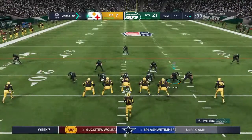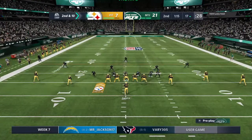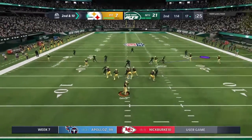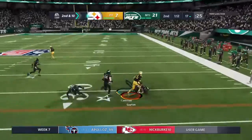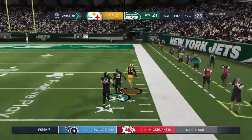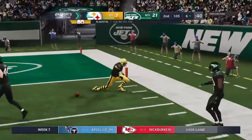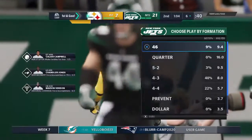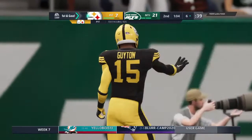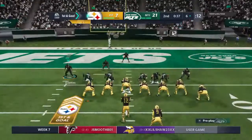Here's 2nd and 10. There's a ball thrown right side and complete. And deep he goes into Jets territory before being taken down. A big play there on the catch and run. 78 yards. This is 1st and goal and a golden chance to get a score back here before halftime.